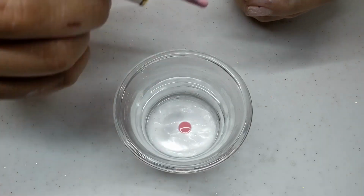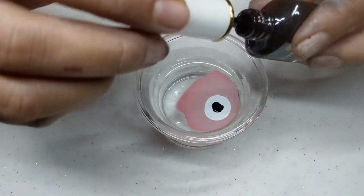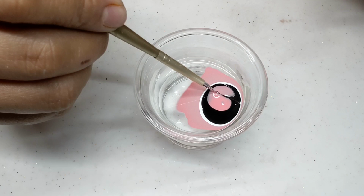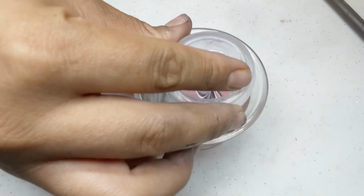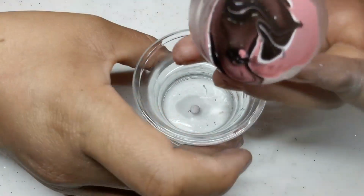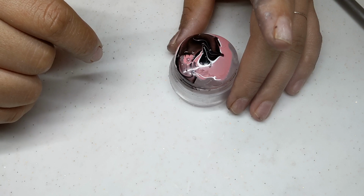Here I have another dampened dish with water and I'm using the stamping polish, and as you can see the colors just spread out really nicely compared to the stamping gel. And here I'm using my tool just to make a design. Now I'm using my stamper to pick up the image. And from here you can actually just let the water dry off and you can use this as a sticker, or you can stamp it directly onto your nail.